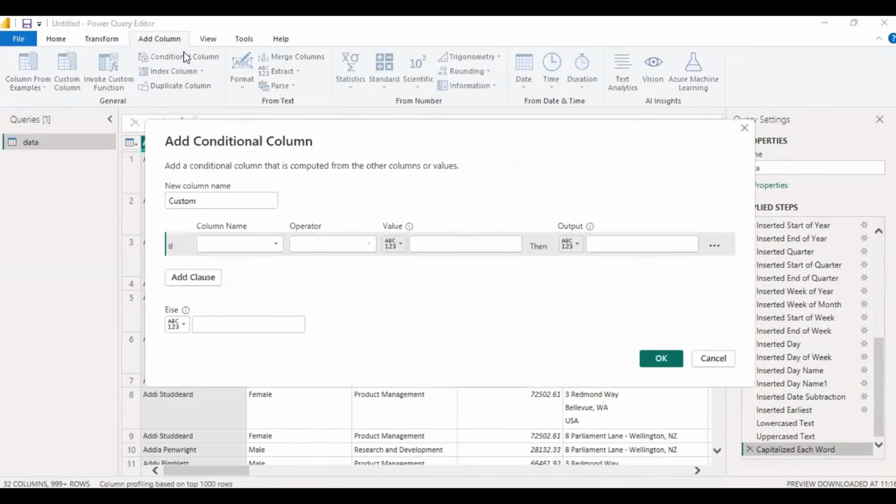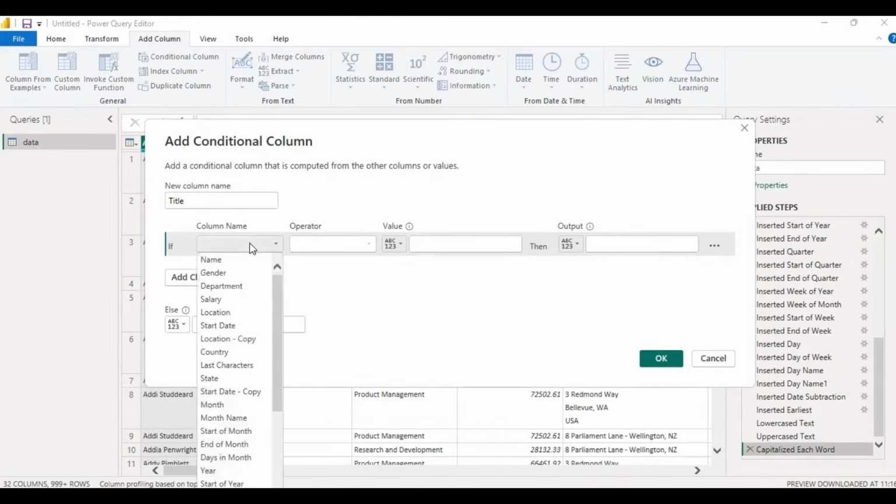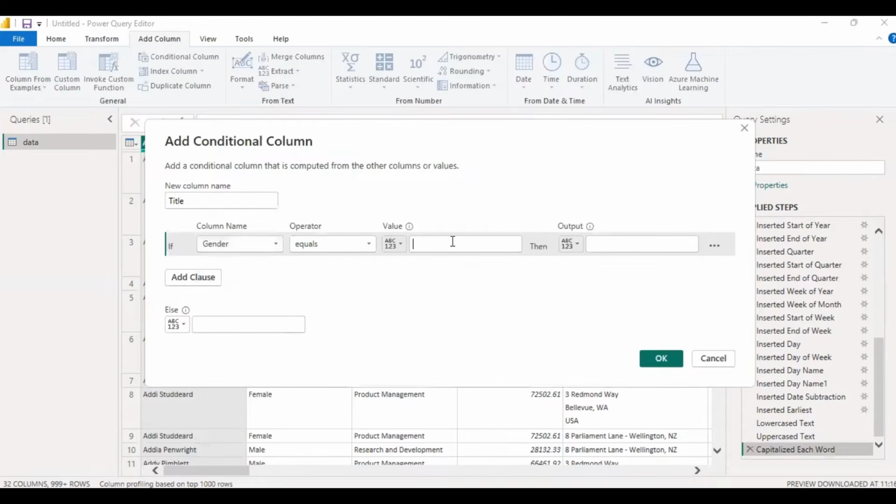Conditional column means I can add a new column called prefix or title, if gender equals male or female, depending on whichever value I want to give first, then output is, let's say, Miss.